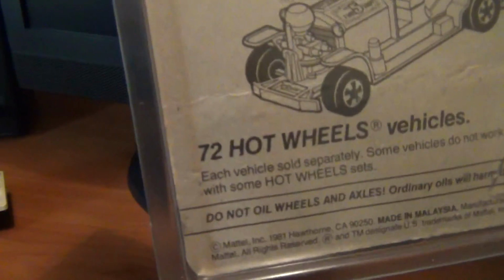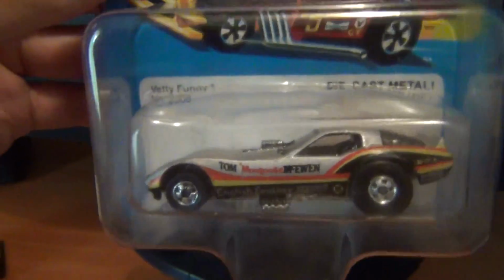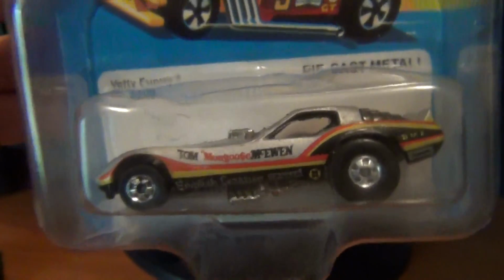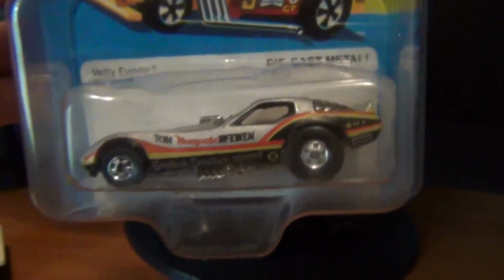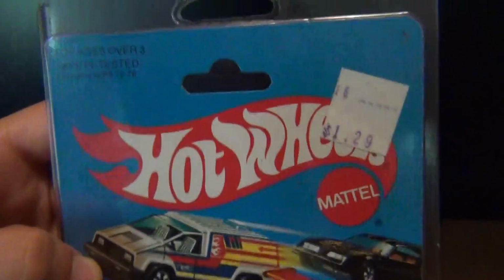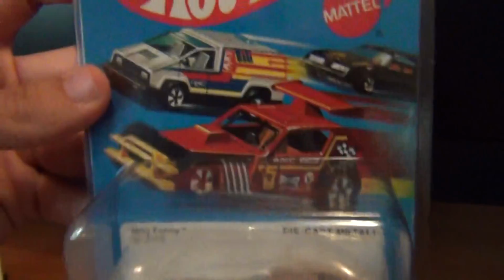72 Hot Wheels, now what is it, around 200 and something for the year. It's amazing how it's progressed over the years. Love this car, being a Corvette guy, being a Chevy guy, absolutely love it, and being a vintage drag racing fan as well. It was absolutely a must-have. Love the old Mongoose and the Snake cars, even a lot of the cars from that era. They're just absolutely cool how they progressed in the drag racing over the years. It's absolutely awesome. And yes, I will say it, love the card art. Very cool indeed. That was one of the greatest finds for the week, that one.